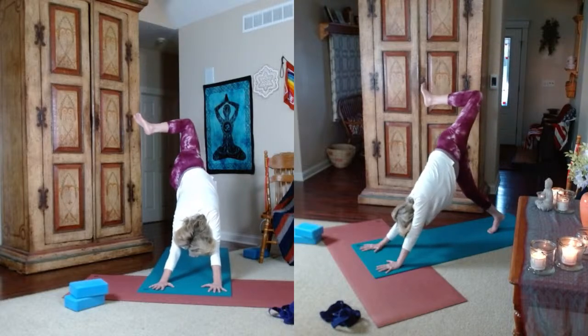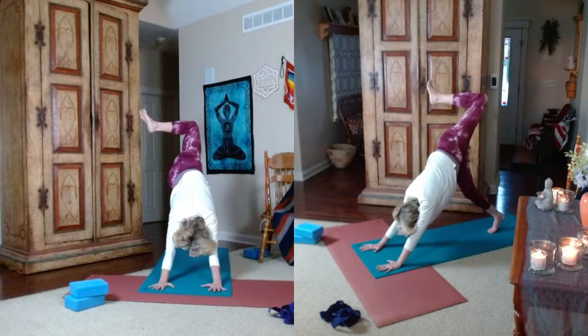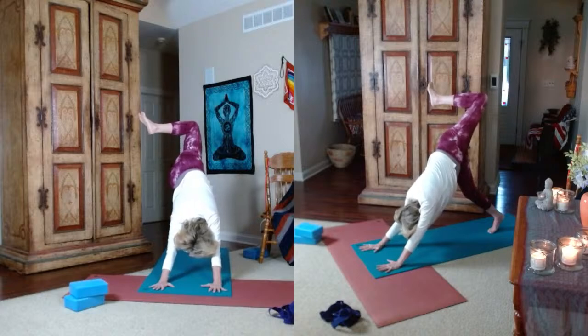Bend your knee. Let's stack the hips here. So get the hips stacked and then pay attention to the shoulders. Square the shoulders to the mat. Breathe into all sensation. What are you feeling? Where are you feeling it?